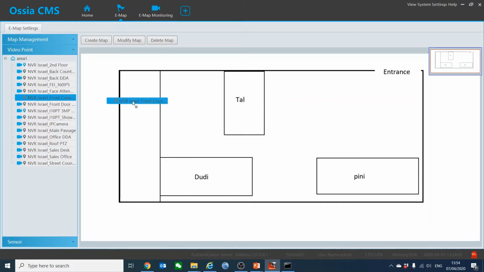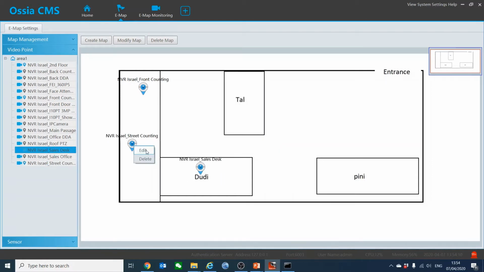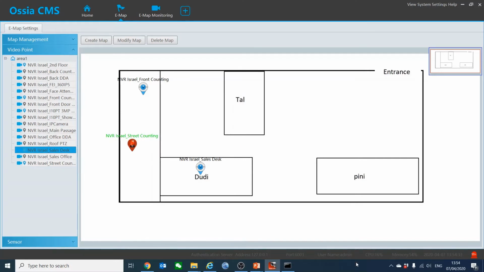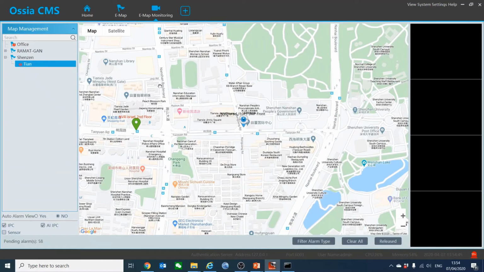We can scatter cameras around according to their locations, just like this, and then we can also edit them. So this is nice as a small office, as an example, but it can be an entire facility, an entire mall, or a factory of some kind. The options are unlimited. Exactly the same options. So the IMAP is a great way to control where our devices are located according to their real location on the map.